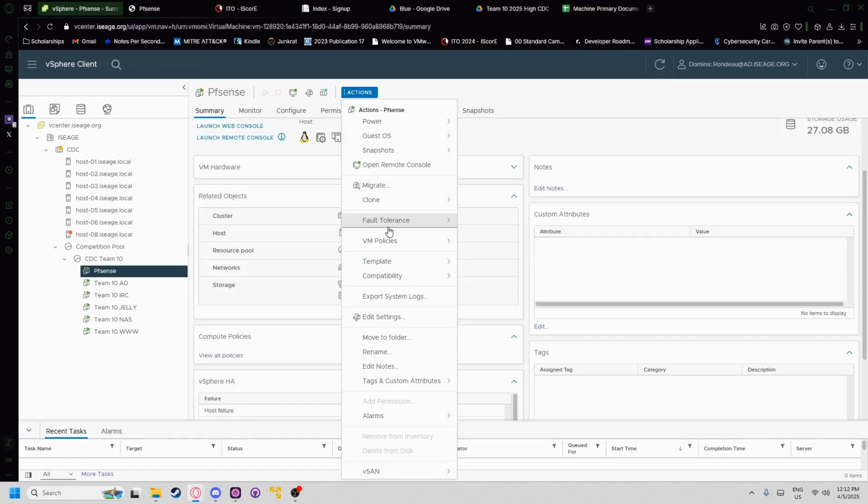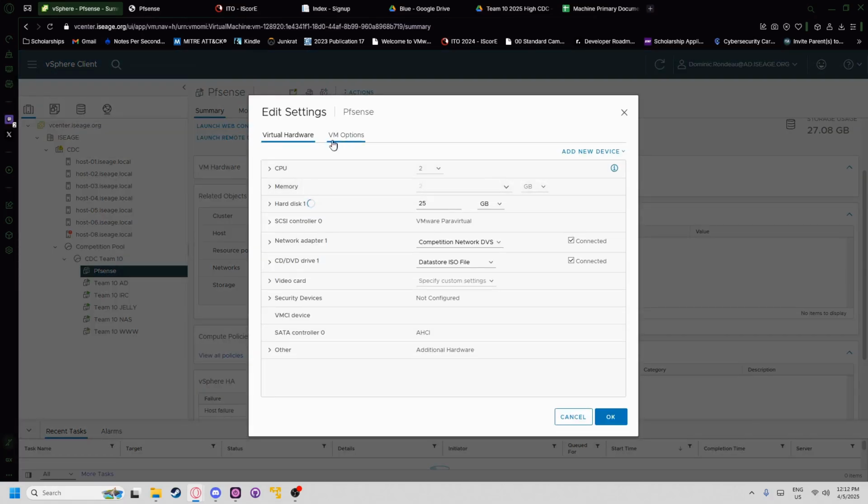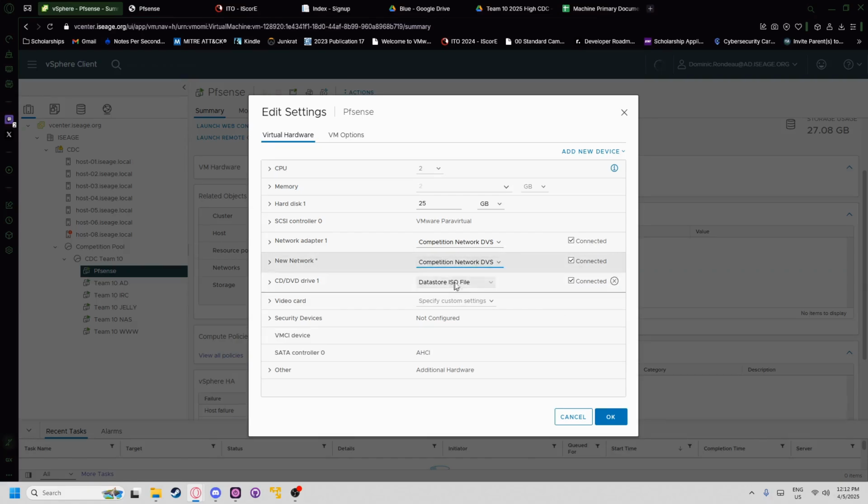We are going to also need to add, I believe, 1, 2, 3, 4, 5. So we're going to need to have 6 network lines on this. At settings, virtual hardware, add new device. Network adapter, browse.